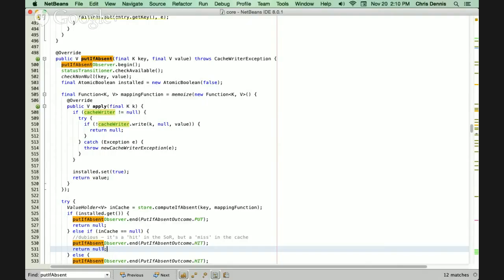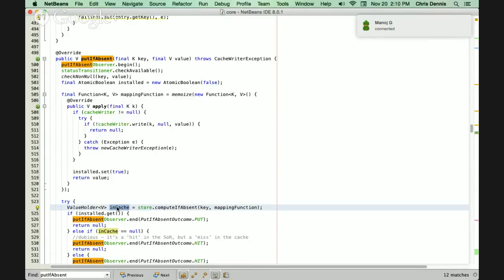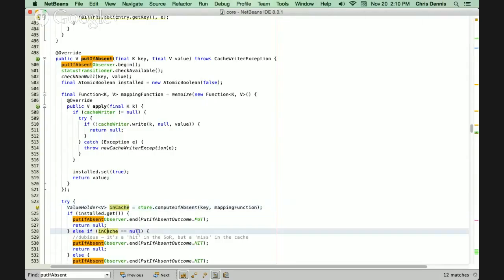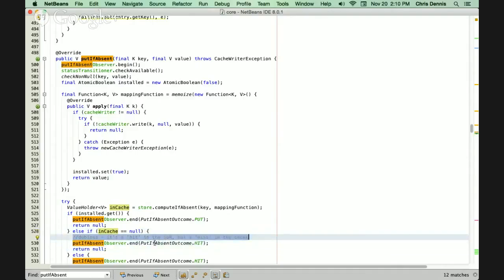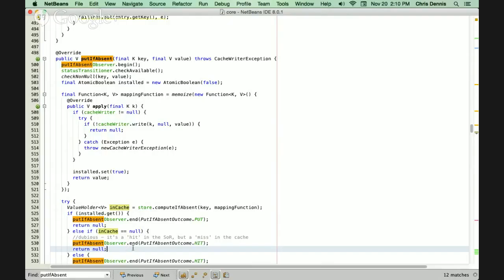The problem then becomes that when things get spat out, the computeIfAbsent returns what was in the cache in the first place. And because we know the predicate passed, the thing that's in the cache is a null value. It's not there, which means in cache is null. And as you can see in my comment that I added to my branch, it's dubious. This we've hit in the system of record, i.e. it wasn't absent and therefore we didn't write, but we missed in the cache. The question is at that point, what do you return?